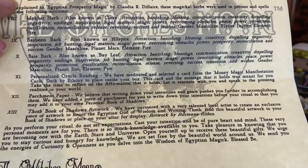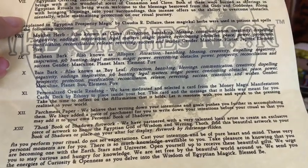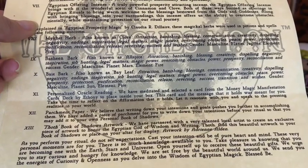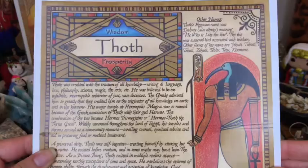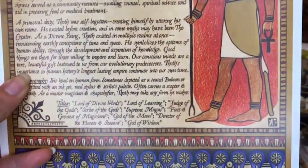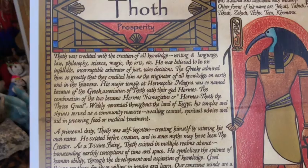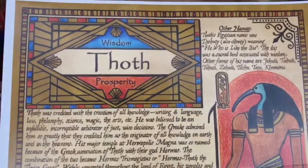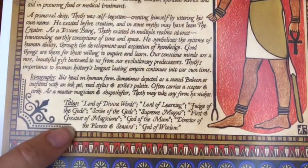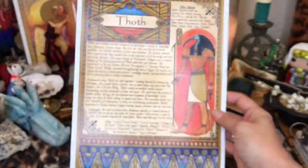They've also included a piece of artwork — every month they always do that. This piece of art is by Adrian Alden and it's the Thoth Book of Shadows artwork. We have partnered with a very talented local artist to create an exclusive piece of artwork to honor the Egyptian God of wisdom and writing. I always love their pieces of artwork; they're just so beautiful. If you wanted to, you could put them all together in your book of shadows or an individual notebook — they have so much good information on them. It's not only beautiful art, but there's a lot of info. Here it's talking about the other names of Thoth, his different titles, iconography, and other information.